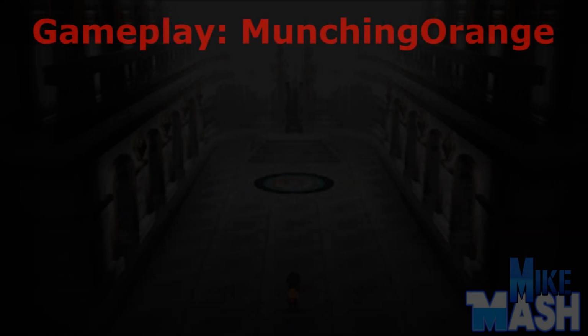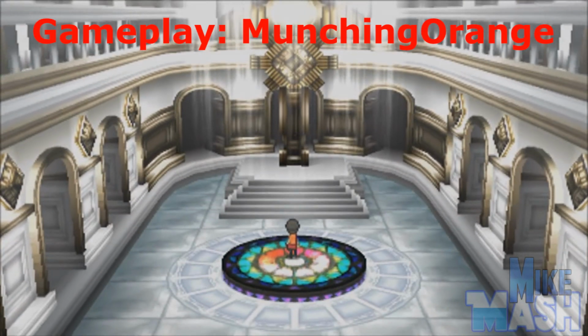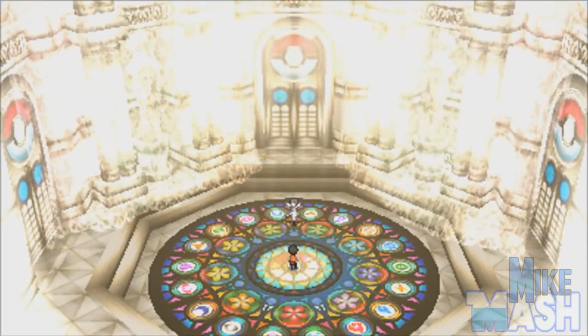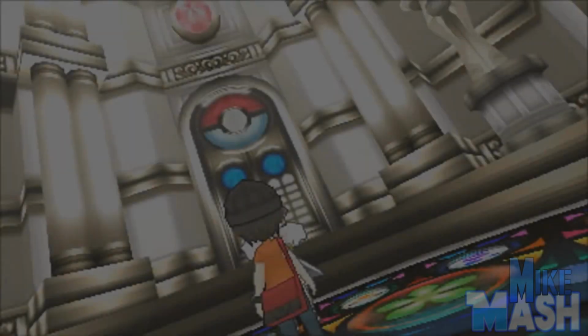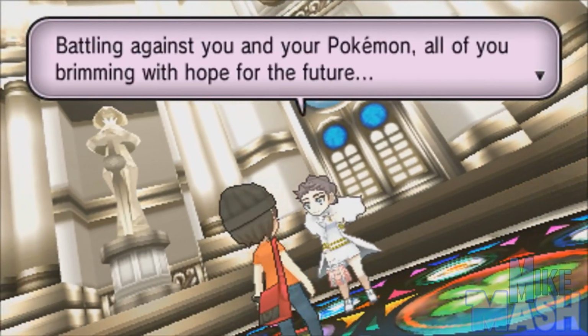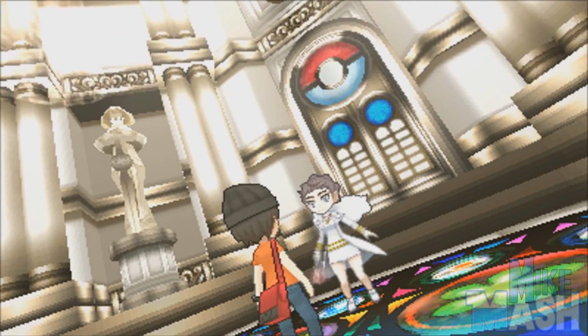When you go up against Malva, you pretty much have Blastoise and Garchomp to take care of them. Against Wickstrom, you've got Talonflame, Garchomp, A-Slash, and Chestnut. Against Drasna, you've got Blastoise and Garchomp again. And then against Siebold, you've got Chestnut and Heliolisk. Really, you don't have a problem with the Elite Four. The Elite Four is pretty much covered.